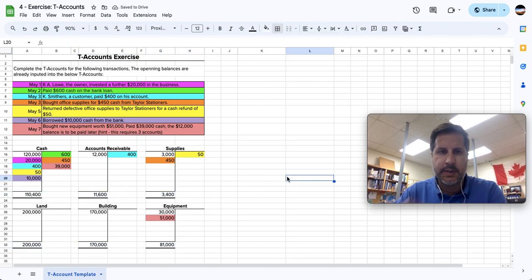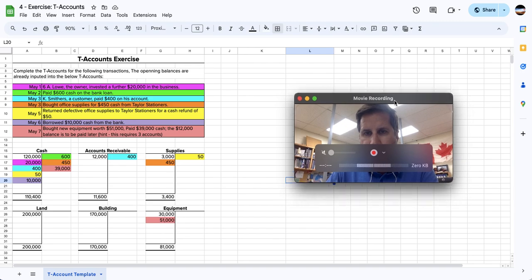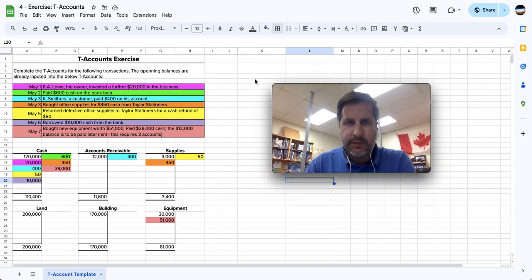So that is how to do T accounts and debit and credit rules. This is a lot to take in, I know that, so give yourself a few days, work through some of the exercises that we have, and reach out with any questions that we have as well. This is a critical component of this course. Just like understanding a balance sheet, it's important that we understand transactions and how the debit and credit theory works, because we will be using this right through to January. Okay, take care, reach out with any questions.